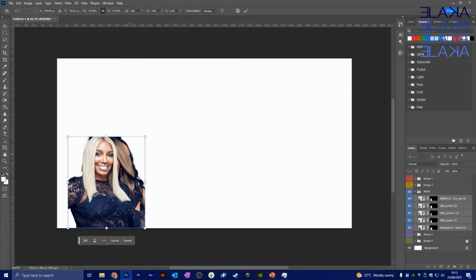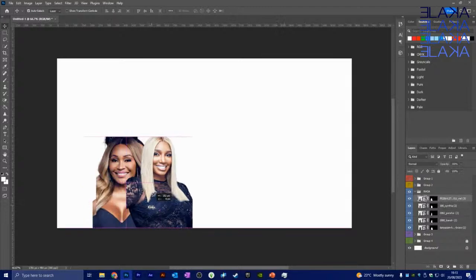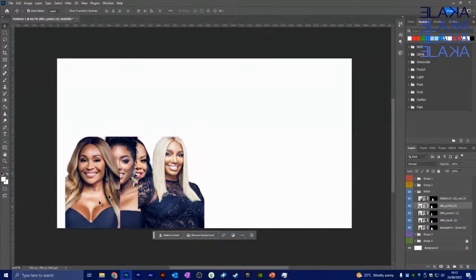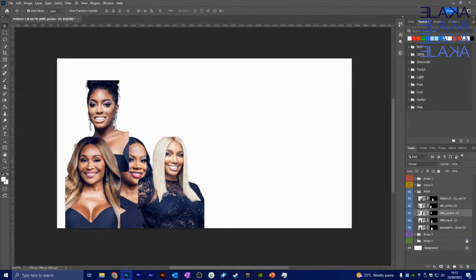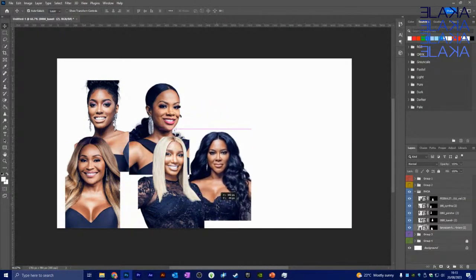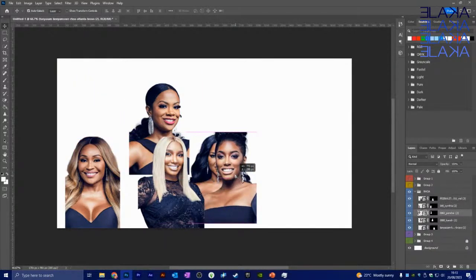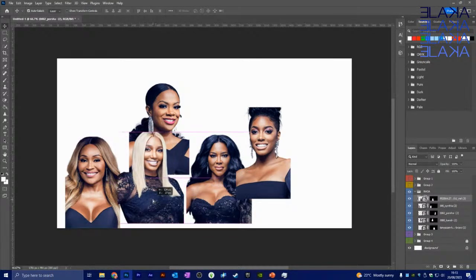Okay, so my reference points here are, one side is cut off, the other side is cut off. Even the top, for goodness sake, is cut off. So how do I work with that? Okay, so you start to play around. So I'm going to move Nini. Let me separate them now. Nini, Cynthia. So I have to look to see who's facing where and how. That's one. So Portia is kind of like that. Let's see. Okay.